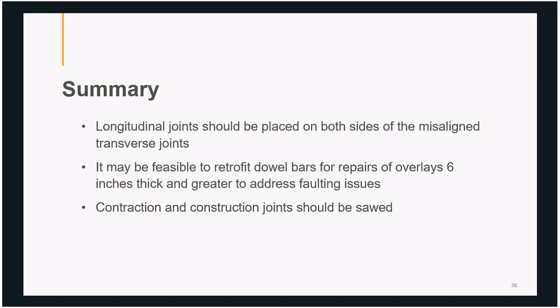No load transfer device such as DALBA should be installed during the repair. However, it may be feasible to retrofit DALBAs for repairs of overlays that are 6 inches thick and greater to try to address faulting issues. Contraction and construction joints should be sawed, and the joints are typically sawed to a depth of 1/3 of the overlay thickness.